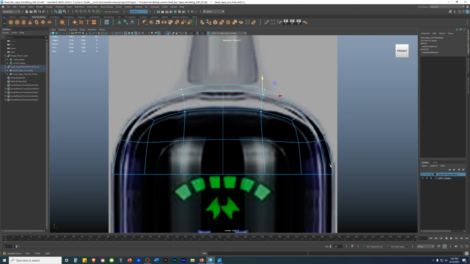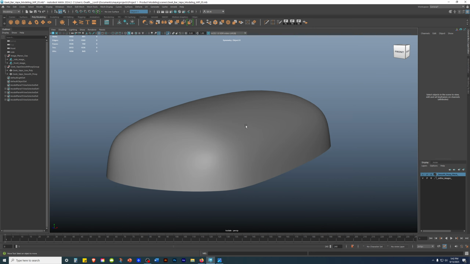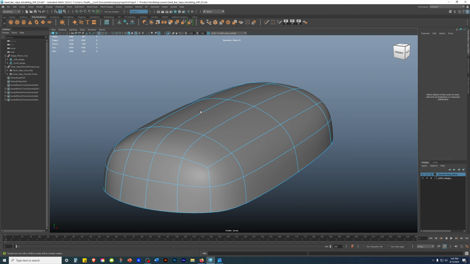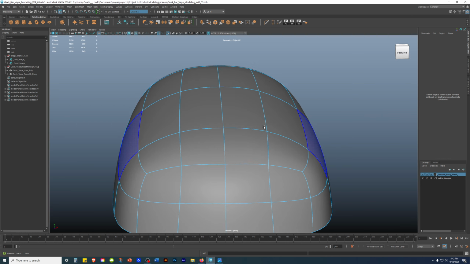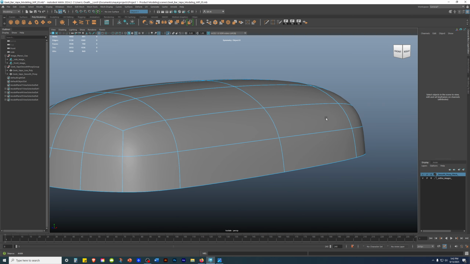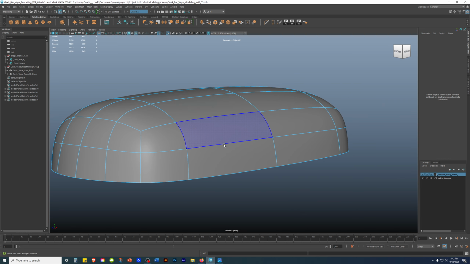So I get that nice hamburger, nice roundness. And then I'll grab those two, pull it out like so. So what I'm looking at is the spacing, because proper spacing allows for the mesh, so that when it bends, it'll help to prevent a whole bunch of ugly looking results when you have the spacing nice and even.